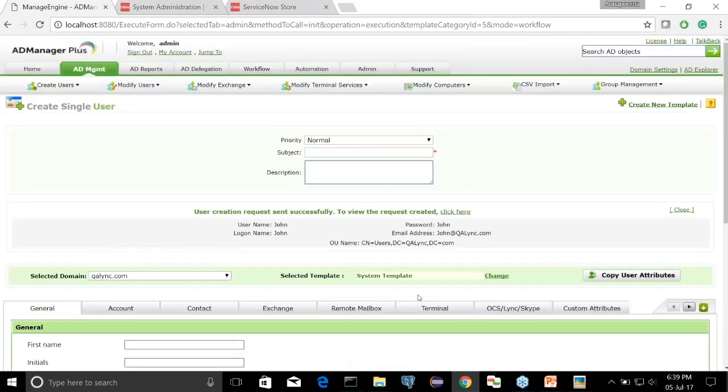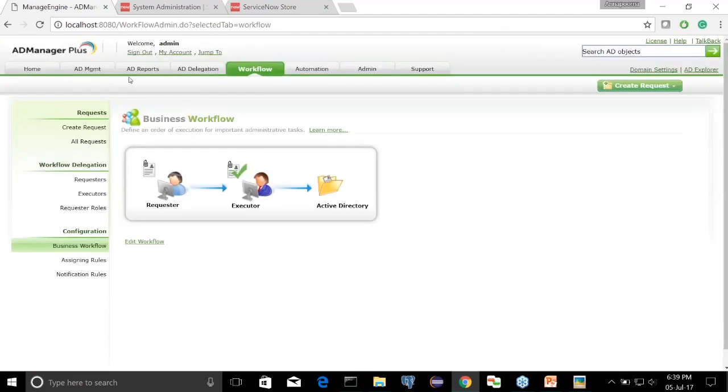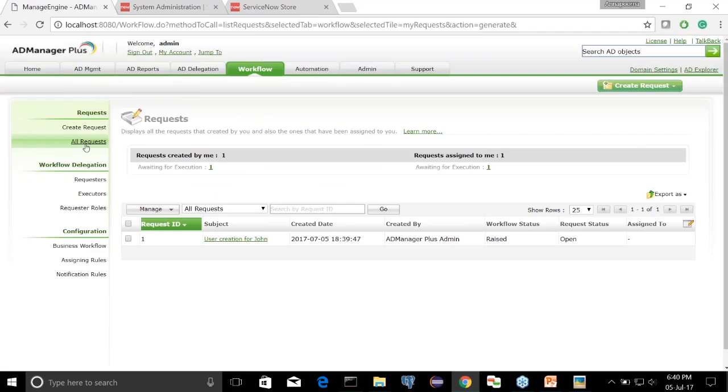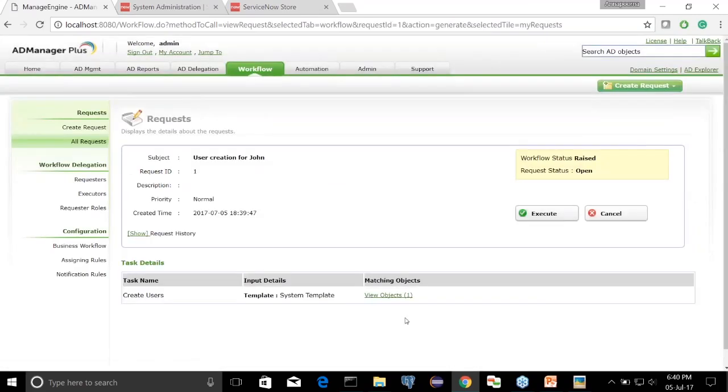And now this user account did not create the user account, but instead he created a request for user creation. And now you as an administrator can go to Workflow tab and then choose All Request, choose the particular request and execute it. If you want to view it, you can view it.